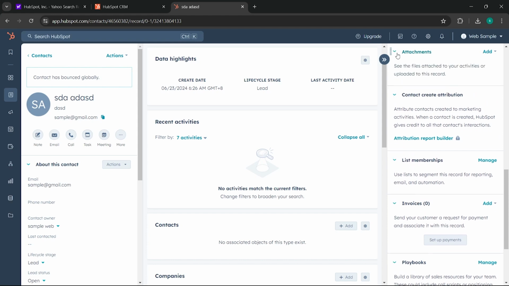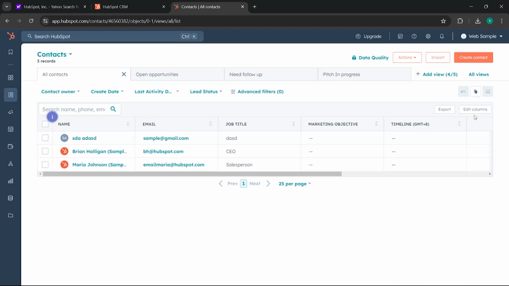One of the most useful features in this platform is the attachment tab. So if you ever emailed an attachment to the specific contact, you can click on this arrowhead and every attachment in your email conversation or email thread will then be shown here, making it easy to track and store files. Now go back again. If you have data on a spreadsheet or previous CRM, you can then click on import and you can then import the contacts in this platform.